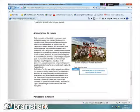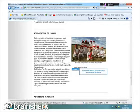You can see on this link, it's gone to a French website, but anamorphic volume is that distortion, and on the next slide, you can see how it's been corrected. In this picture you can see how the people look straighter and there's no pincushioning effect in the middle, and the horizons are properly leveled.